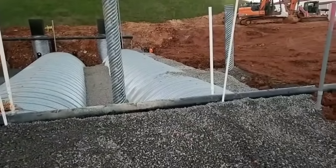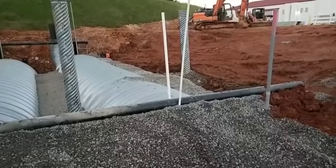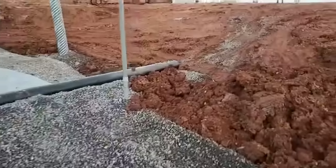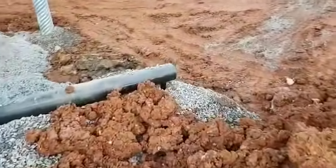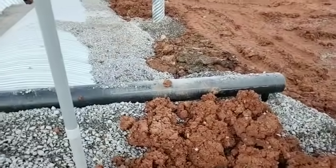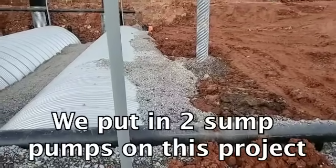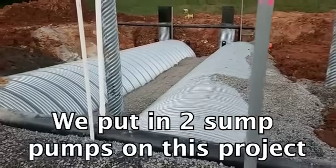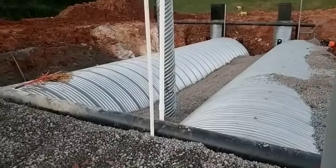We have our gravel all the way going down our drainage pipes here for our sump pumps. Gravel going all the way up to our foot valves, which will catch our condensation. And that gravel connects down to the rest of the base and trickles down to those sump pumps there. Tomorrow morning, hopefully by lunchtime or a little after, this thing will be completely covered and ready for dirt.